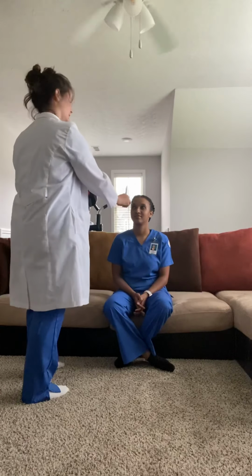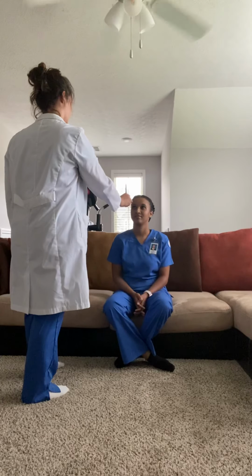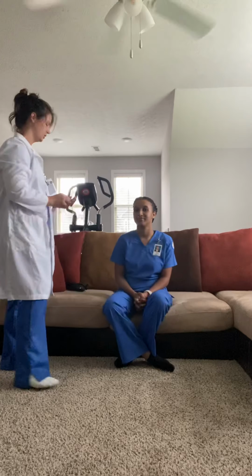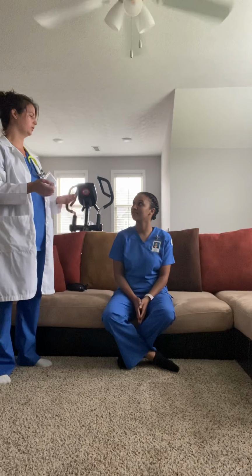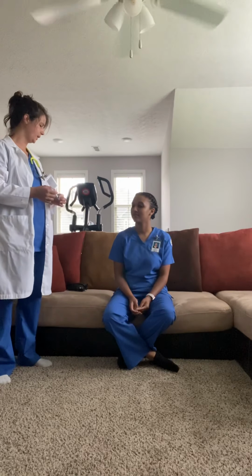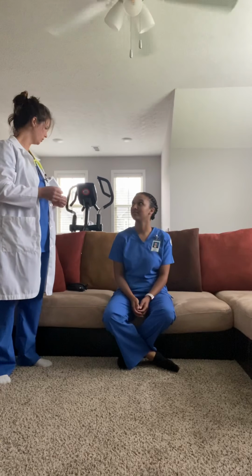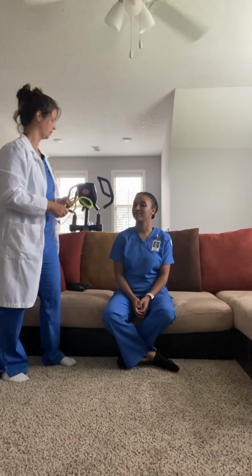Okay, then focus on a distant object. All right, and then look at the pen. Good. So the pupils are equal and reactive to light and accommodation. And then we are going to do your respirations and listen to your heart as well.